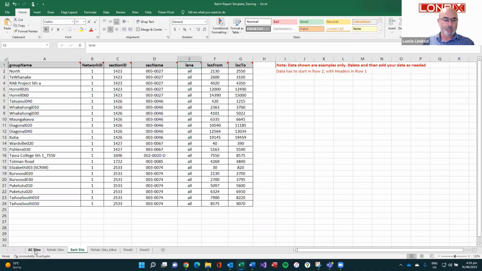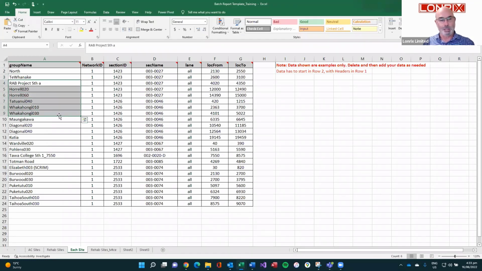You'll see it's a pretty similar layout to the segment group layout, so it shouldn't be too difficult. We have a grouping, or a name that you want to apply, and that will become the title of the chart. We have the network reference, so just in case you do have multiple networks, you can define which network to look at. And again, you can look at groupings across networks as well.